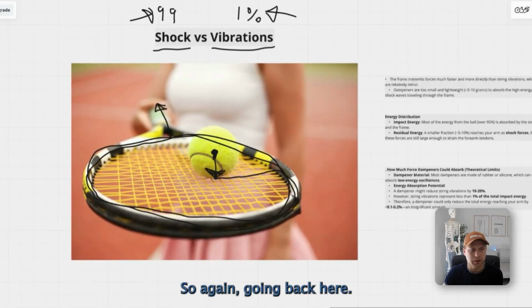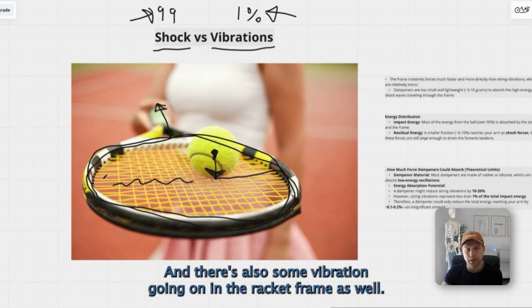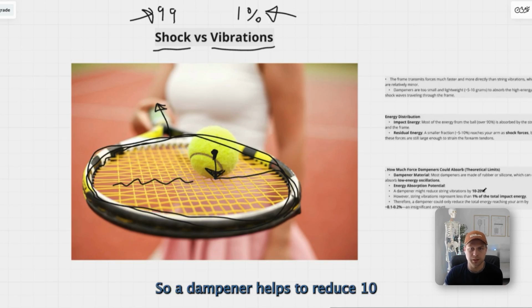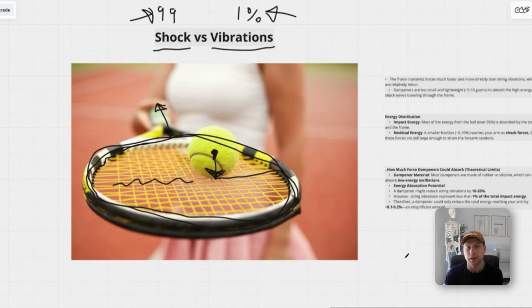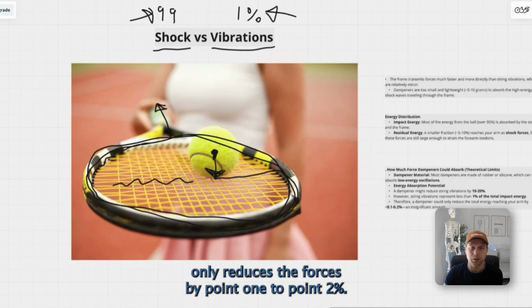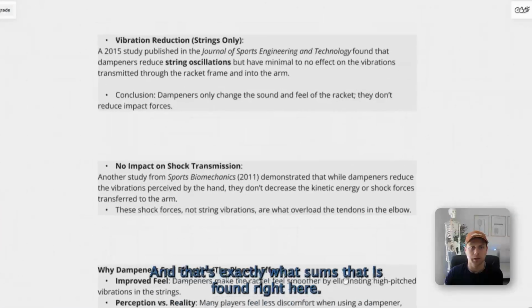So again, going back here, once that shock occurs, the vibrations, what I mean by that is there's vibrations going on in the strings, and there's also some vibrations going on in the racket frame as well. That's only 1%. So a dampener helps to reduce 10 to 20% of that 1%, meaning that in total shock amount to the wrist and elbow, it only reduces the forces by 0.1 to 0.2%. And that's exactly what some studies found right here.